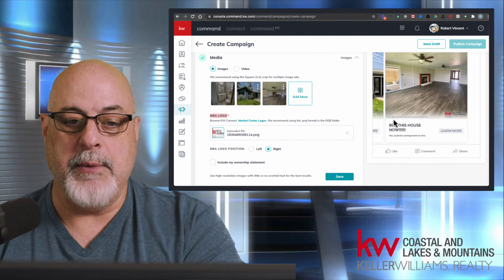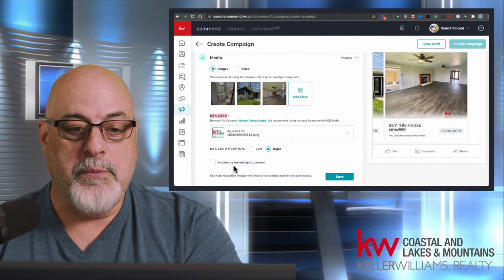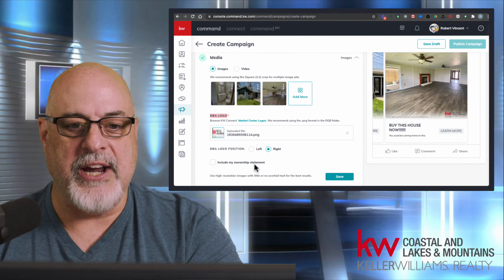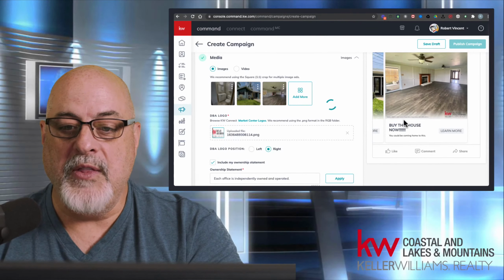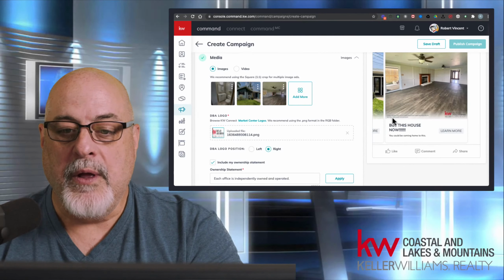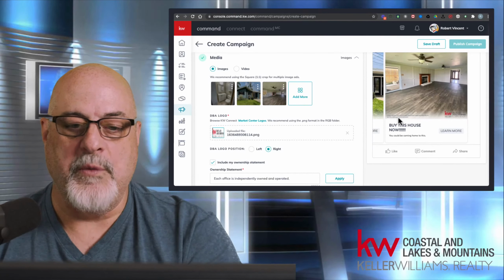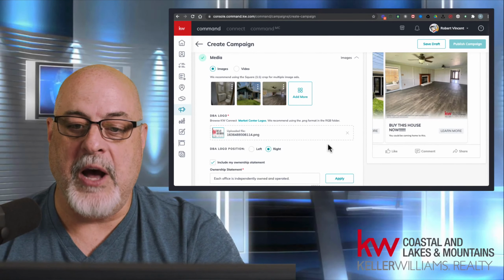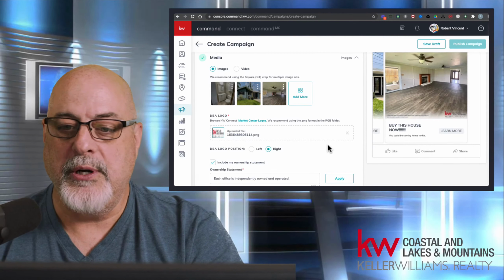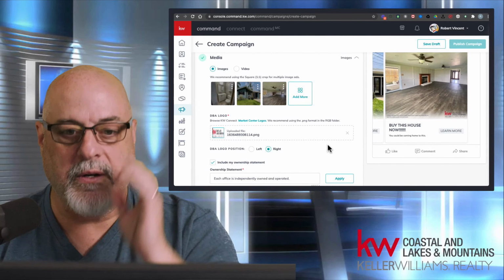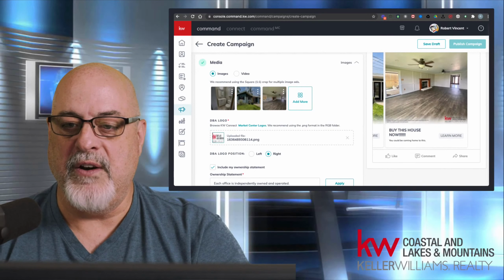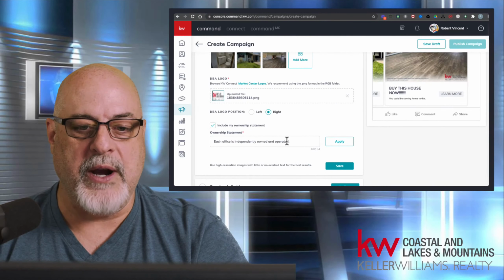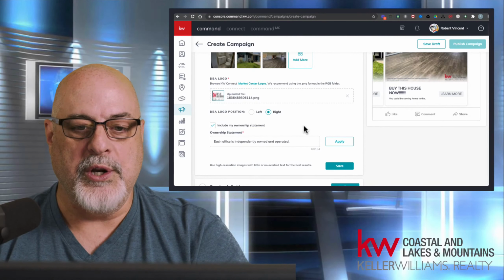I think that's a copyright statement because the include my ownership statement is not checked here, which would put the ownership statement on the page. And you can see now there's 2 lines. One of them is the ownership statement. I think one of them might be the copyright information. Not quite sure, I can't see it. But that's my guess here. You can then double check and verify that the ownership statement is correct as needed for your needs.